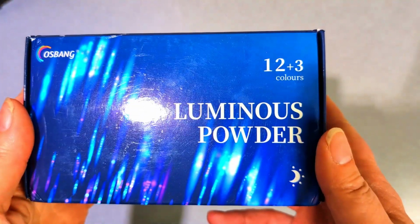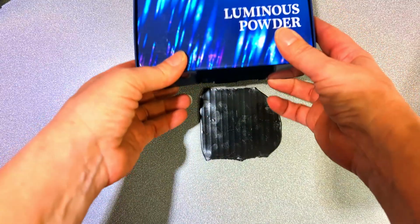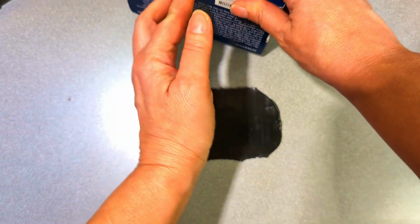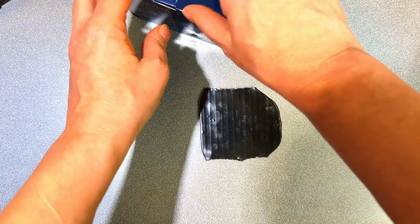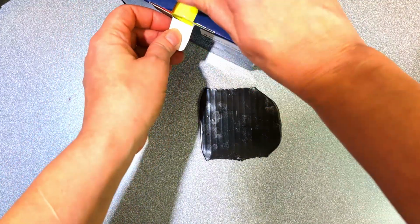Today I want to try something different. So I went and I bought some luminous powders. Now I tried them out a little bit, but I really haven't gotten much practice with them. So whatever I do today is going to be purely experimental.